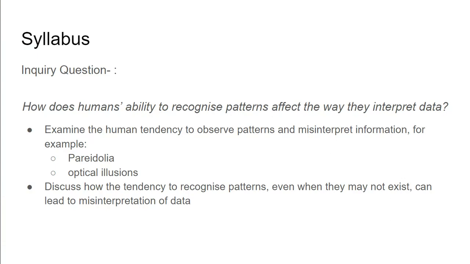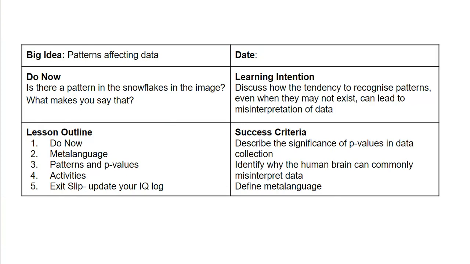By completing that activity, the thing you might have noticed is that every person perceives patterns differently, and what one person might perceive as a pattern might not be what another person perceives, and this can lead to misinterpretation of the data. So, we're going to discuss how this ability to recognize patterns allows misinterpretation.